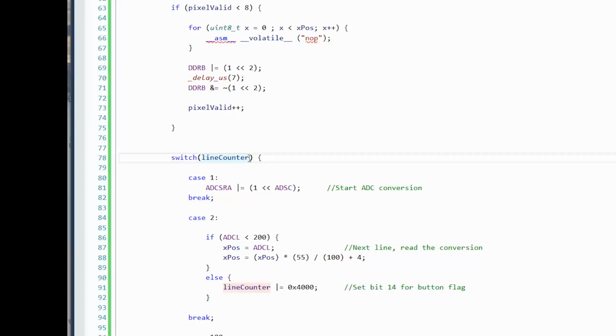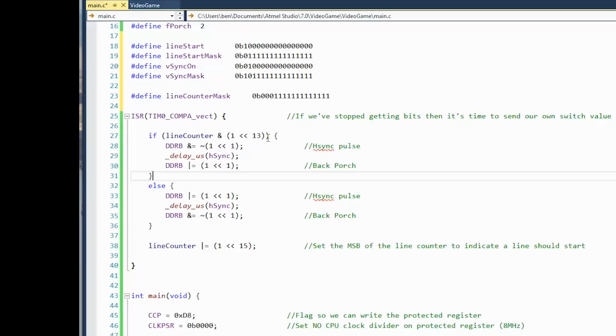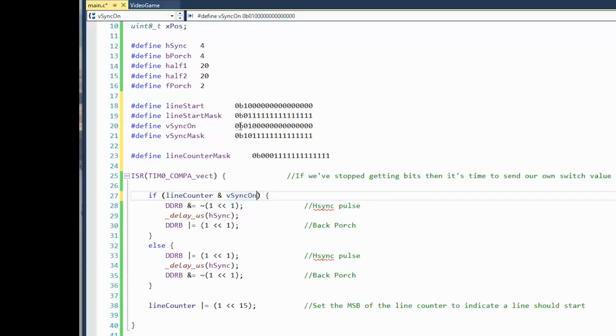Oh shoot. Yeah, we have to remember that when we actually switch the line counter, we have to lob off those top 3 bits. So it'd be line counter and 1FFF. Okay, that should work. Like if I want to use position 14 instead of 13, I can just define it everywhere right there, and then I could just change it in one place up here. So that's the useful thing with defines.